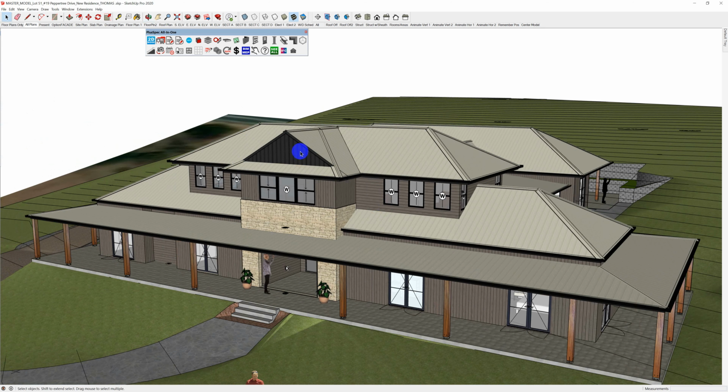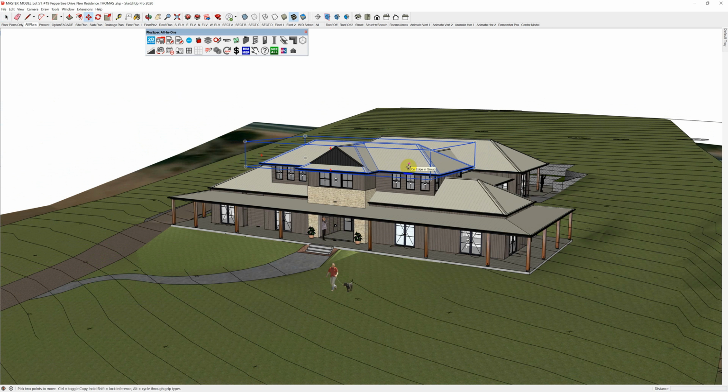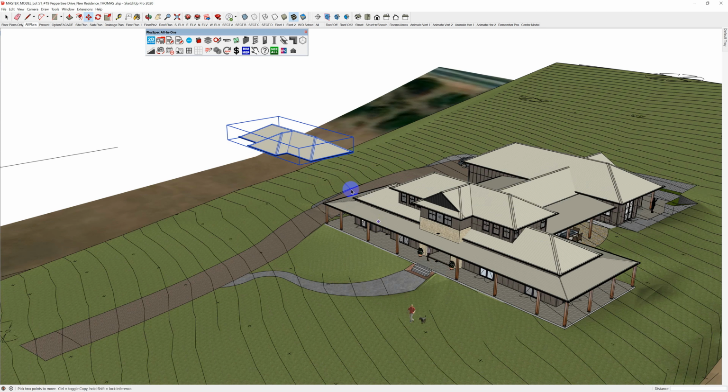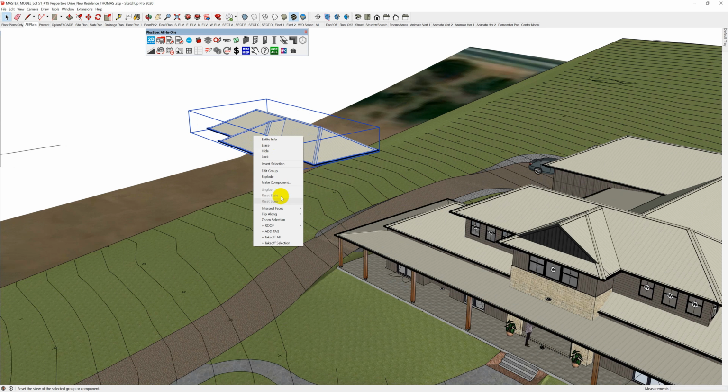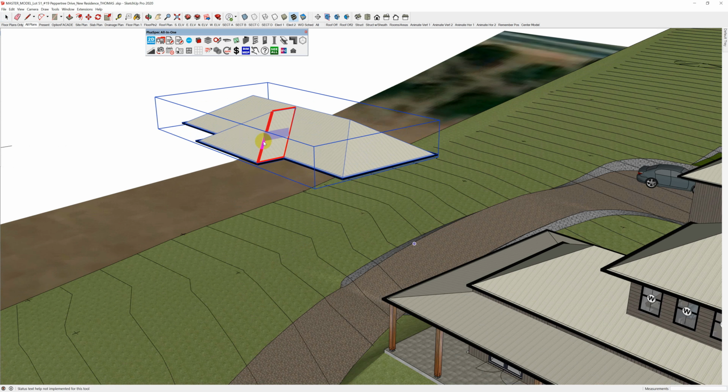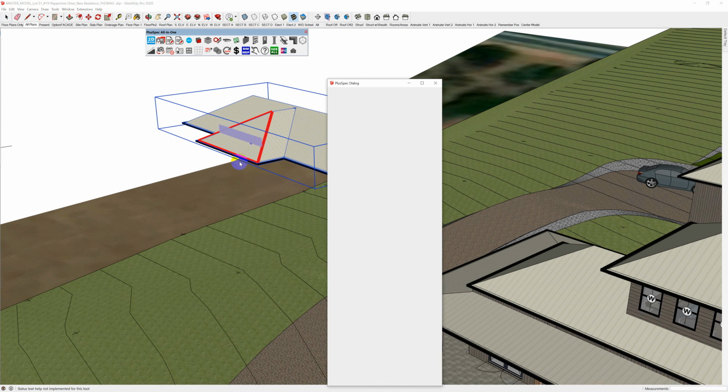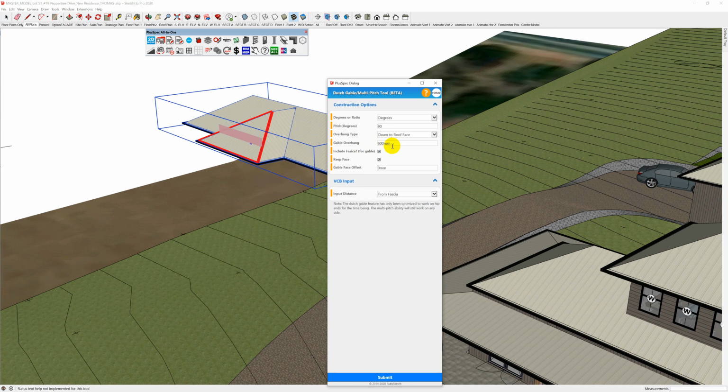The Dutch gable here. If you're going to create that Dutch gable, what you would do is move it. I'll go control and I'll put it out, say something I can remember. I'll say 30 meters. Then I'm actually going to create the Dutch gable in the roof. So if I go to roof, add Dutch gable, and choose where I want it to be. You obviously just choose your location, and you can change your overhang if you want to, or whatever it is. I'm just going to go submit.